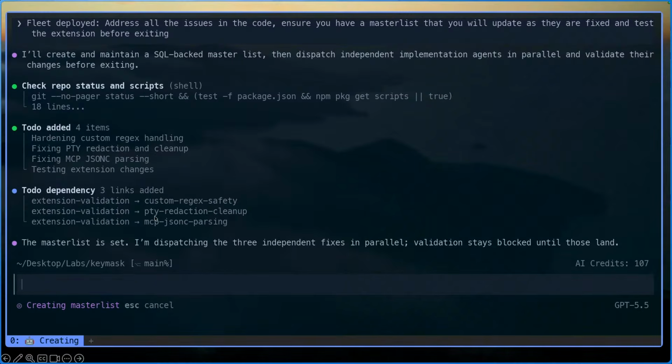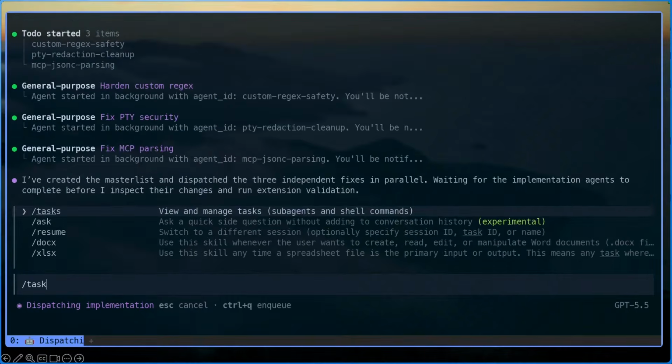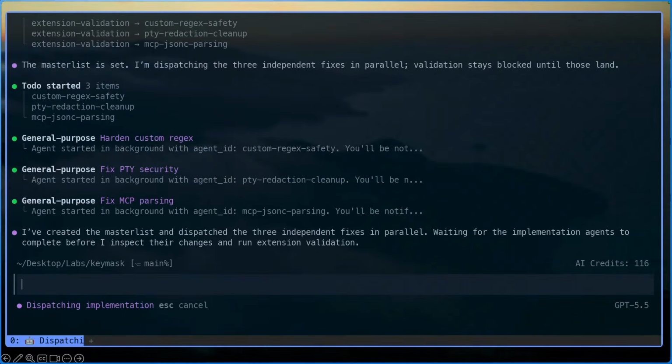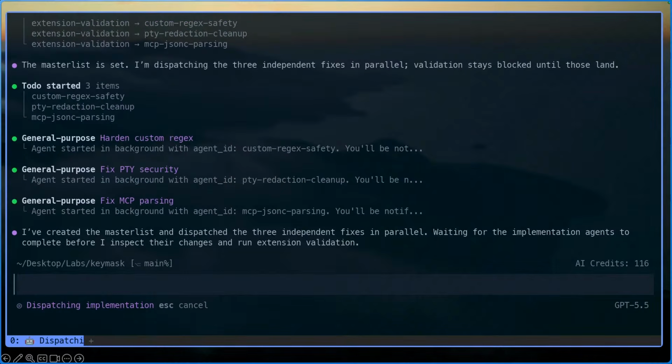So you'll see that it dispatches 3 agents, and I can use the /tasks command here to see the list of sub-agents as they work in the background. So this is particularly helpful because these sub-agents each have their own context window. So that means that whatever these sub-agents are doing, or their back and forth, is not accounted for in the main context window. So you'll see the agent now interacts with the sub-agents in a managerial kind of role.